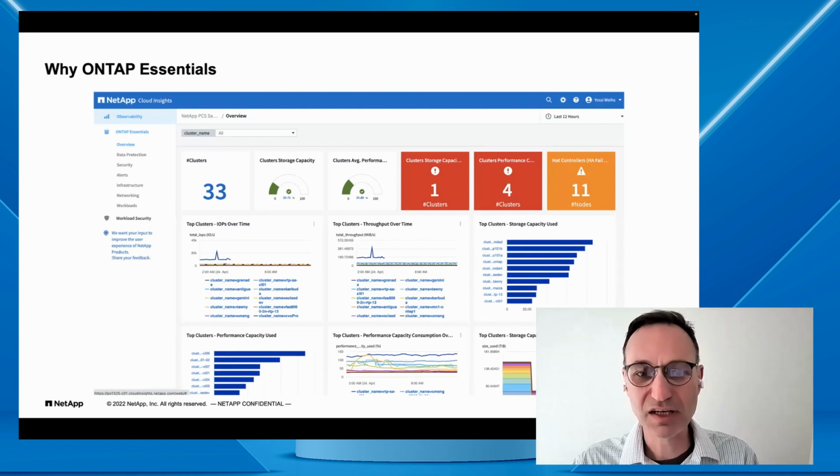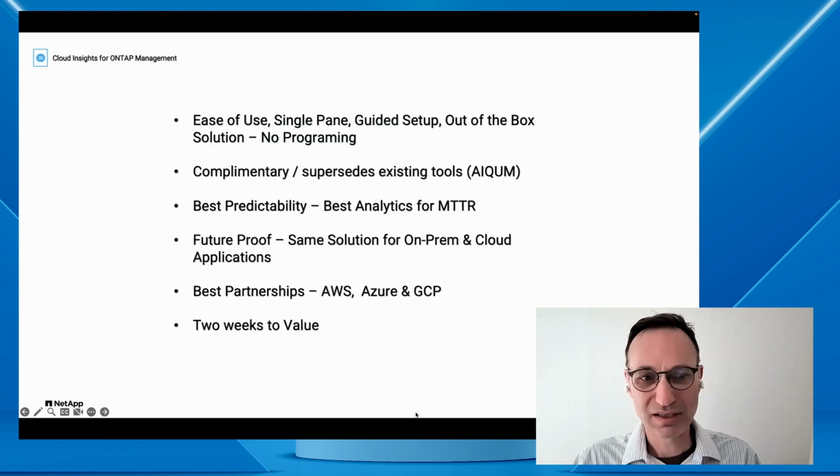It is because SaaS monitoring, SaaS observability, SaaS manageability is the future of IT. We see more and more customers transitioning to that, and there's demand for managing ONTAP through there. That's why we have the BlueXP initiative, and that's why we've been investing in providing the observability and monitoring capabilities through Cloud Insights. So this is the place to go for future-facing capabilities.